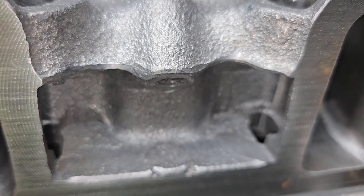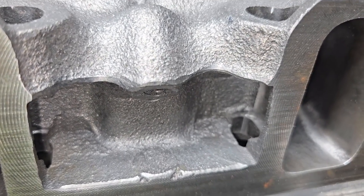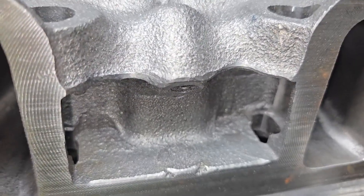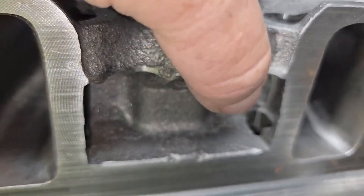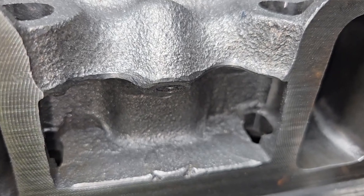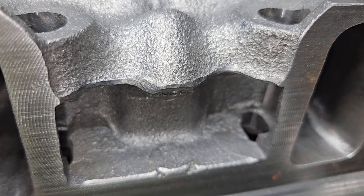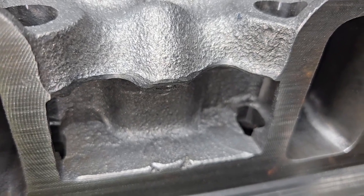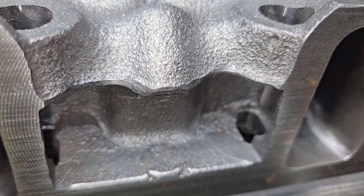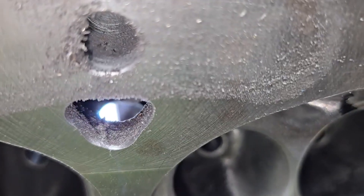Even things like this really need to be looked at. Anything with higher than average output really needs to be gone through. You can see these were done once but there are still some relatively sharp edges that need to be taken care of before it's completely finished. Sharp edges on iron are really a no-no. Every surface needs to be looked at, and the smoother a radius you put on it, the more fatigue life it'll have and the better it'll be — less chance of a crack starting.